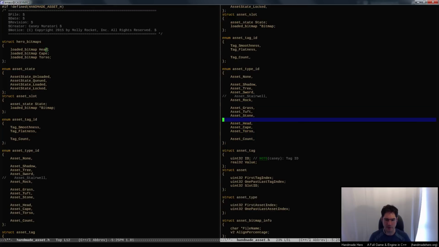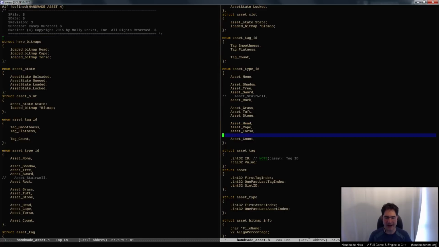That seems to me like probably what I want, right? And then when I ask, and these are probably like, well, you know what? Honestly, I suppose now that I think about it, I don't even know if they're necessarily specific to the hero. Pretty much anything could have a cape, right? At some level, I don't know that we need to split hairs about what kind of cape it is. So I might just say that we've got, maybe even child head or human head. I don't even know what to say about that. Maybe it's just head. I'm just going to leave it as just head for now.